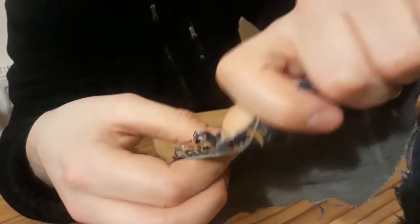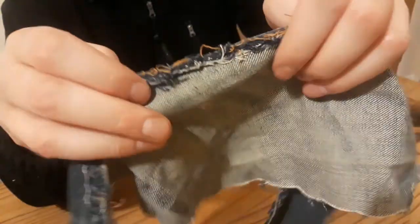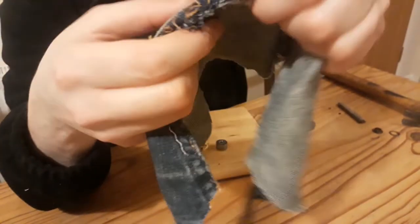Put an eye in that. So that'll just mean if you want to thread something like paracord through that, I don't know, if you're doing a tent repair or you just want to make a flap for a bag or something like that, you just make a clean hole that won't fray anymore on you.